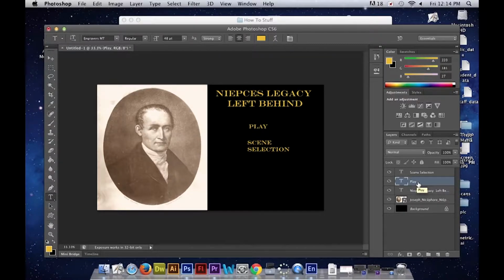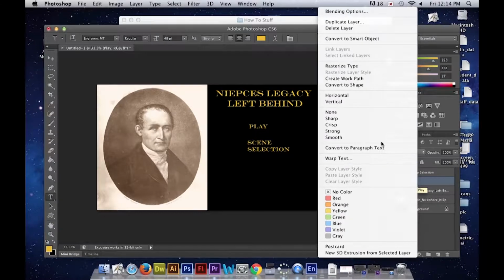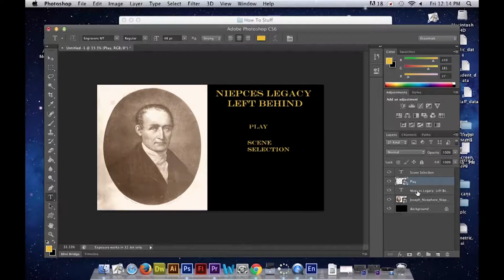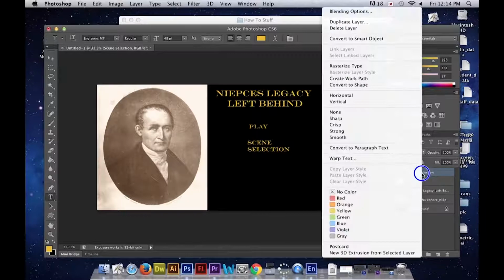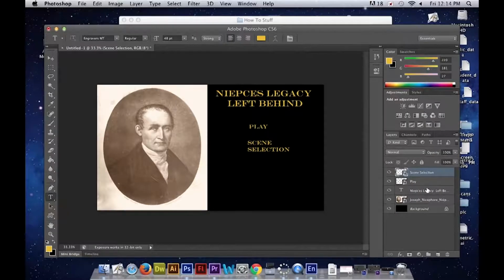And from here, you command click and you go to convert to smart object. And that makes it a smart object, and you'll see what it does later. Okay. Once you have a smart object clicked, you do that to your scene selection also. And you convert them both into smart objects.